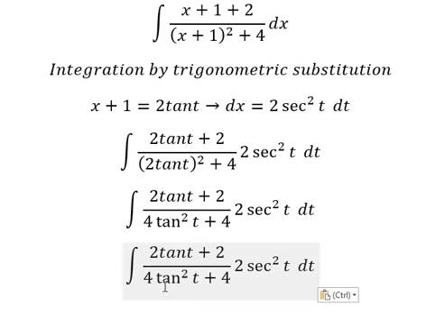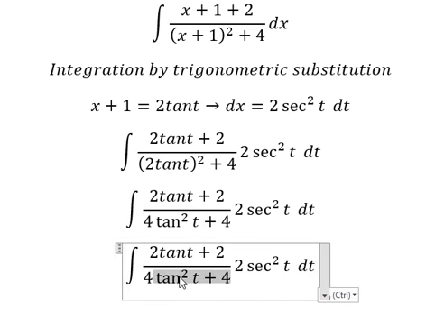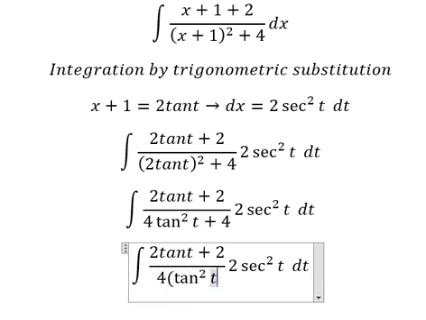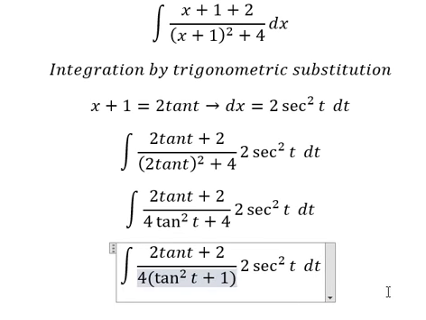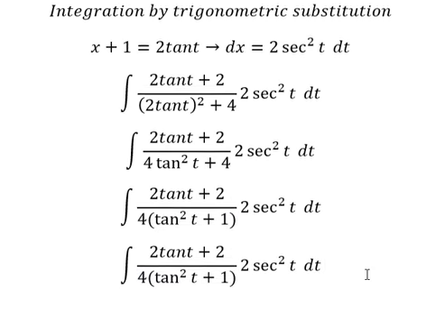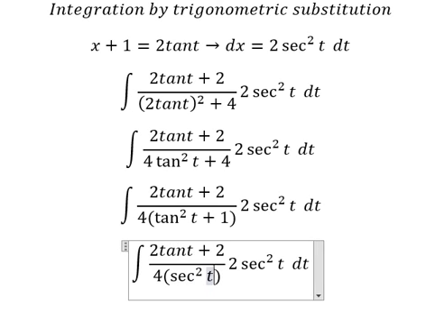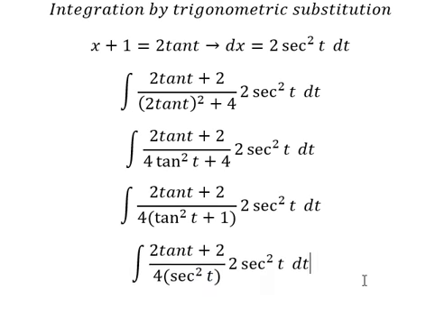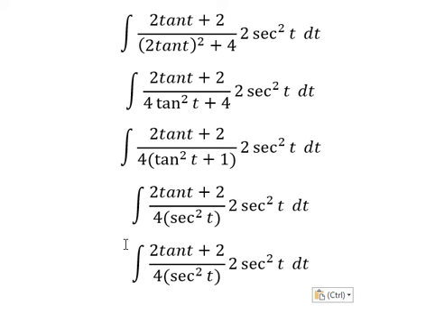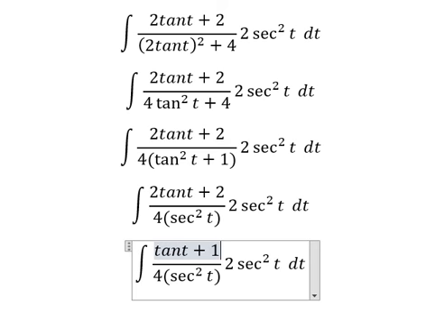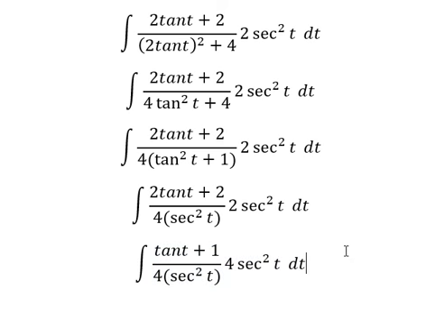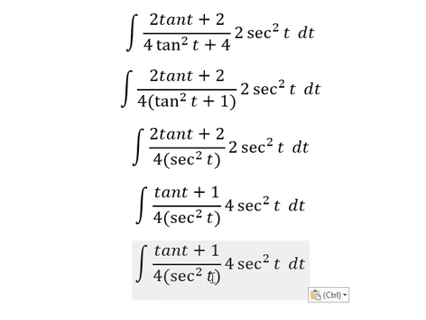Number 4 and number 4 we can do factorization. So this one is secant of t squared. So number 2 and number 2 combine with number 2 in here, we have number 4. And now we need to simplify.